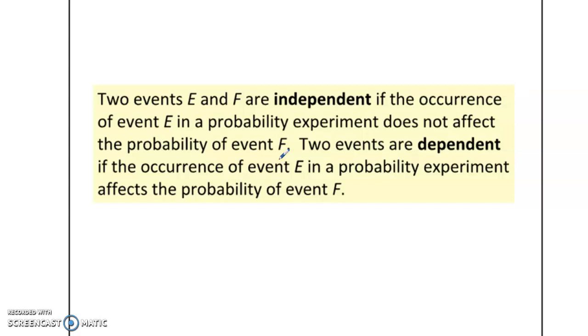Another example of that would be flipping a coin. If I flip a coin and get heads, there's not a greater or smaller probability of getting heads the second time or the third time or whatever. They are independent if that happens. However, dependent events are events in which one event's outcome affects another event's outcome. So, for example, if I'm looking at a deck of cards with 52 cards in the deck, I pick a card and it happens to be the ace of clubs. Well, that changes the probability of getting a card next, because now I'm not drawing out of a deck of 52, I'm drawing out of a deck of 51. So dependent would be like cards where I don't put the card back, and independent would be like rolling a die or flipping a coin, something where one event doesn't affect another.